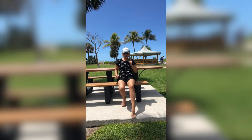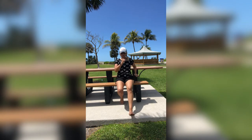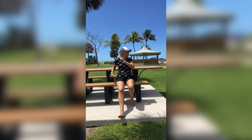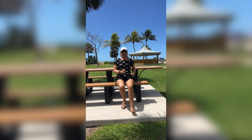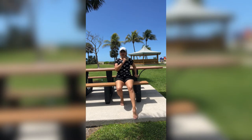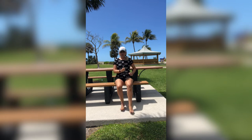Alternating sides — toes go under you, flat foot when you're forward. Pump, pump, pump. I kind of have to adjust my body because I keep slipping. But just in case it's looking a little weird — hey, we're moving, we're exercising! Keep it going, guys. Remember, if I'm going too fast, you can go slower — this works too. Go at whatever pace you are at. This is your workout — make it work for you. And if you're just sitting there watching, hopefully next time we can get you up and joining us.